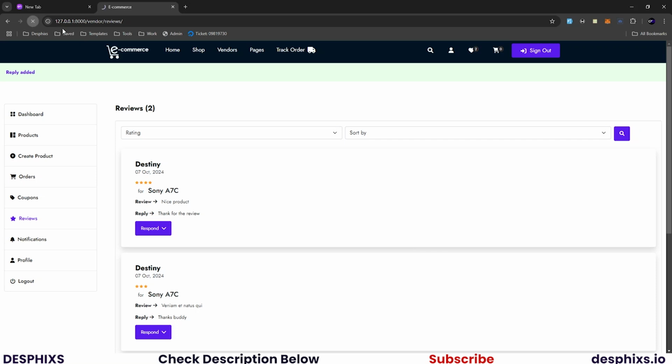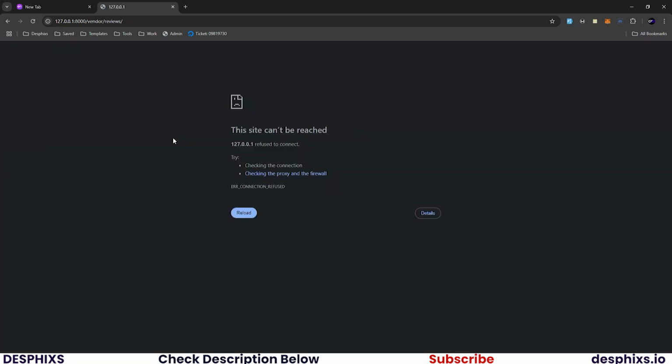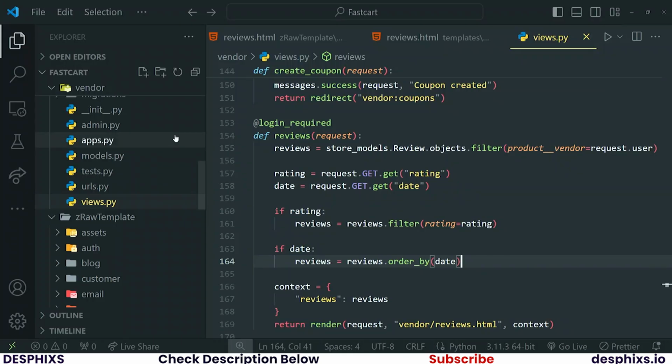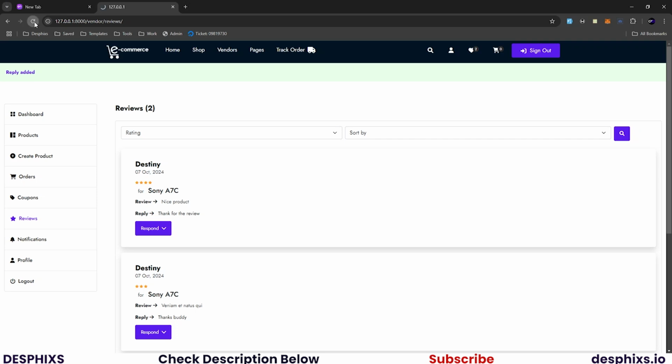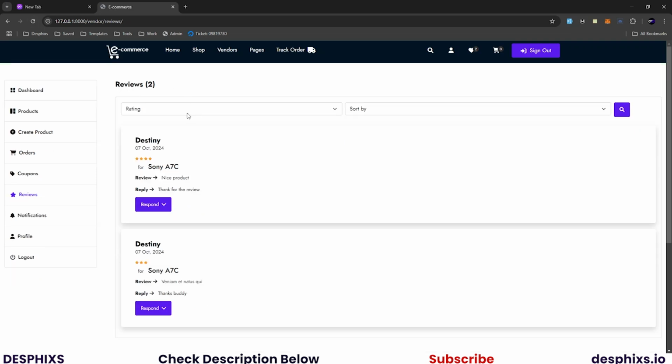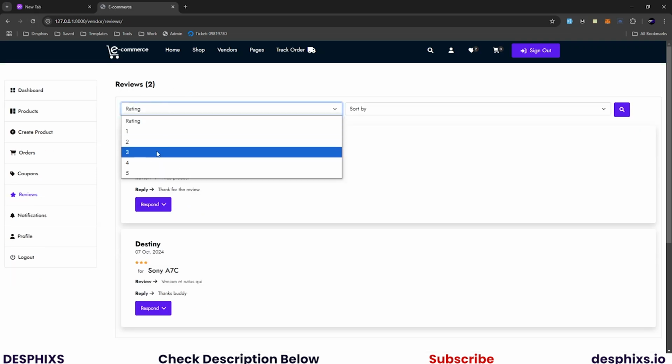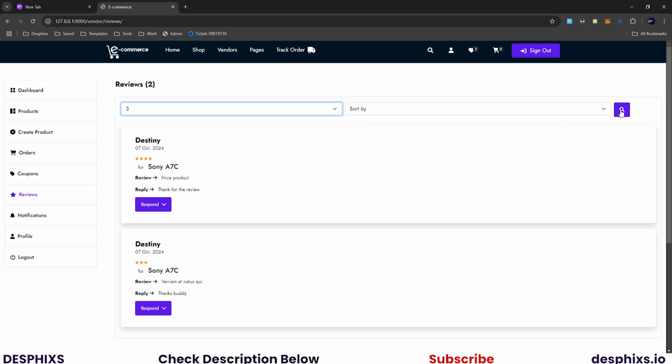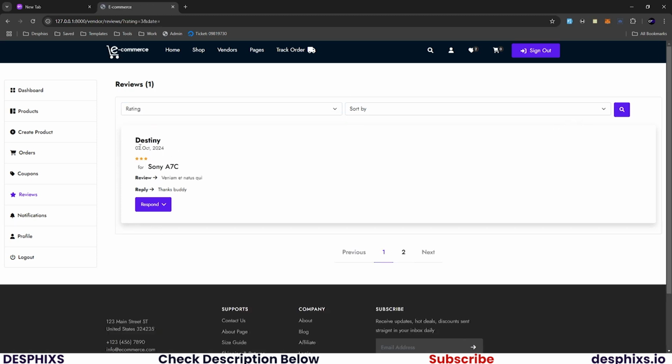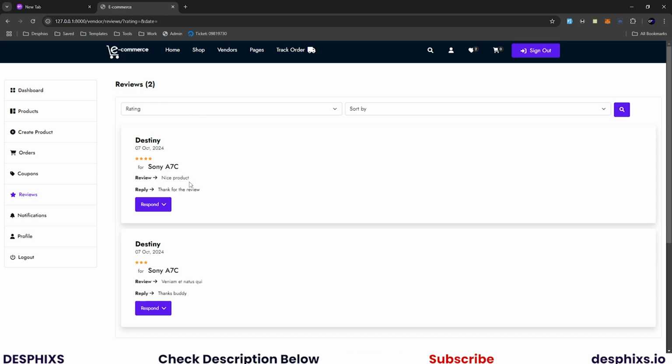So that means if we reload this page now and say, whoops, what went on? Let's see what happened. Okay, so if we reload this page and say, hey, I want to filter only the 3 stars, and we click the search button, see, we only fetch the 3 star. Now, if you say get me the 4 star, and we click on this, we get the 4 star, right? If you click on it again, we just reset the rating, we get all the ratings.